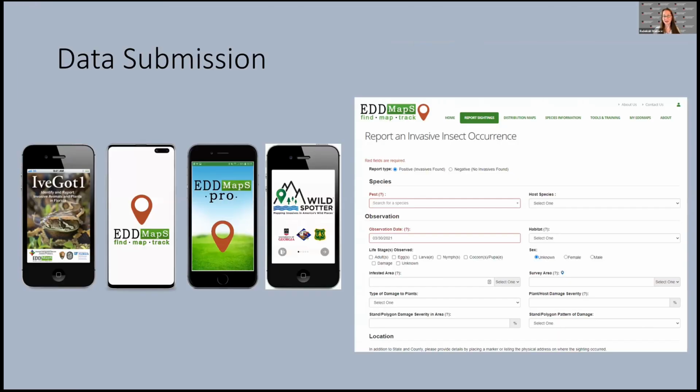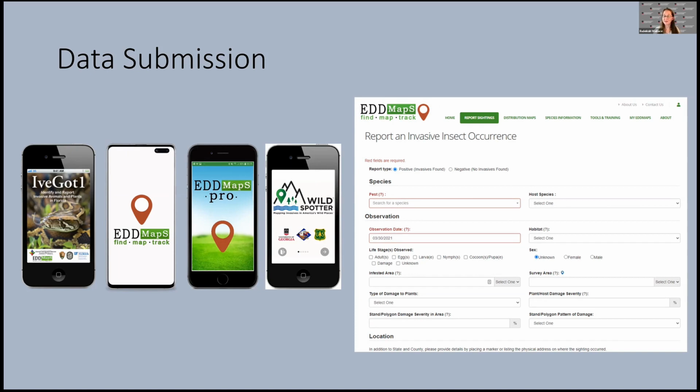So data comes in from the majority of our users individually by two different ways. So we get individual records coming from our apps, and the 4 apps you see on the screen are our primary applications we're going to be using going forward or promoting going forward. And we'll come back around later in the discussion section about some apps you may already be using that still exist. We also get data from our website.